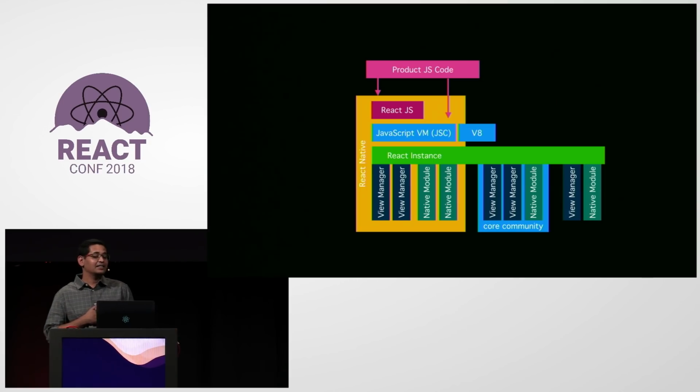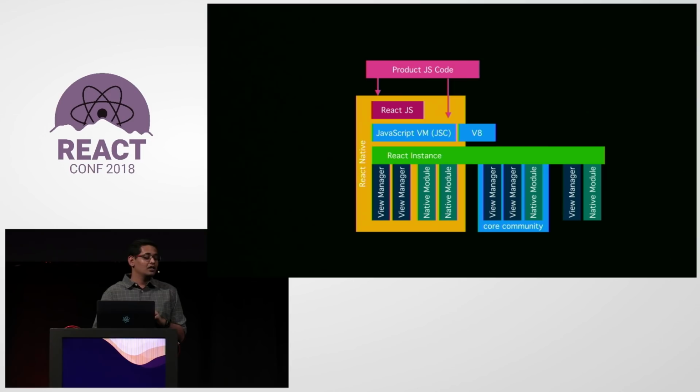The other interesting thing that's happening is you shouldn't be just able to replace view managers and native modules. Microsoft is working on this amazing project where they are trying to see if they can replace the core JavaScript virtual machine, JSC, with V8 on Android. This will bring in all sorts of interesting things like performance improvements, V8 snapshots, things like that. So the goal here is to ensure that React Native moves forward, not just because of Facebook, but because of the community as a whole.